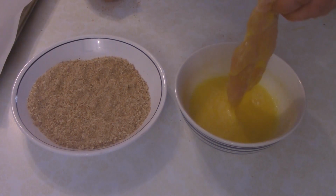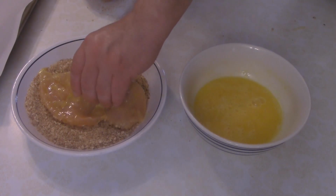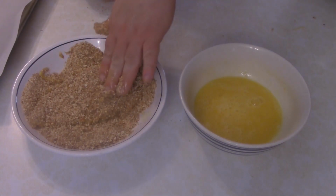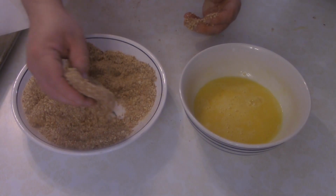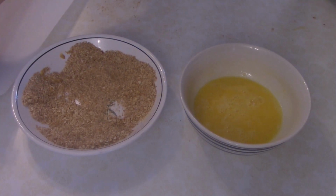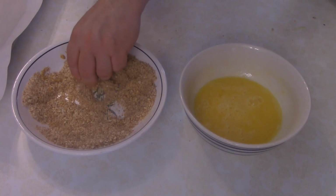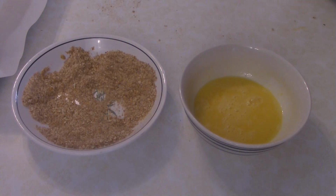Now you can see here I've taken a chicken breast and cut it in half lengthwise, as you can see here. And I did pound it a little bit out flat. And then you just want to bread your chicken. Place them on your baking sheet, and you want to bake this for approximately 25 minutes, or until, obviously, it reaches 160 internally.